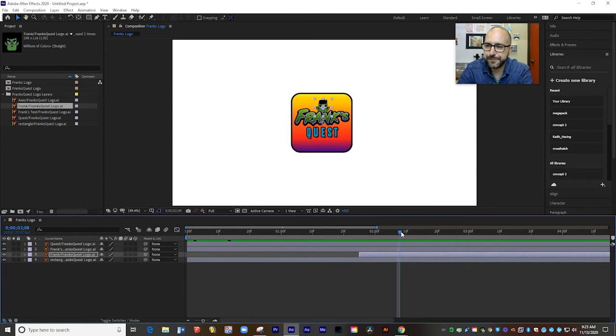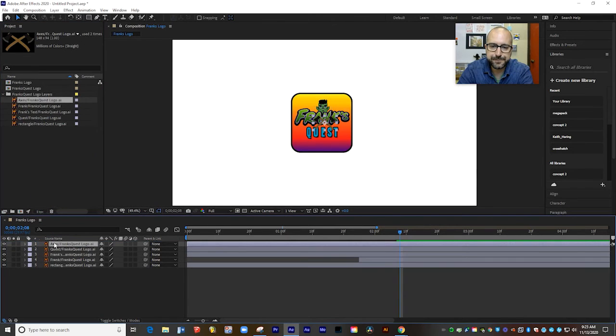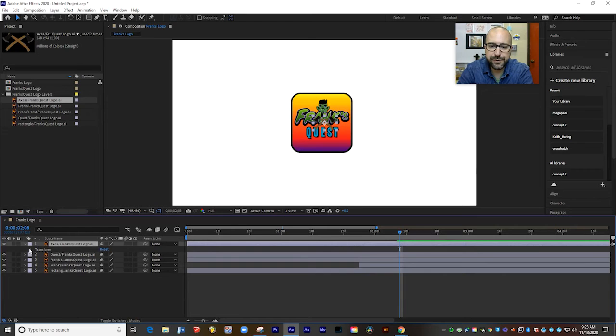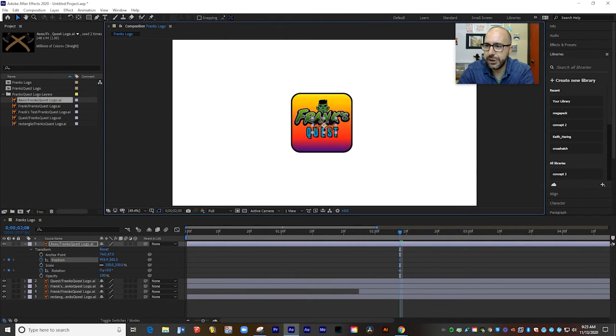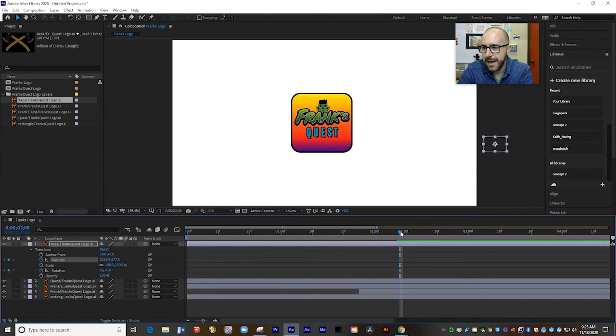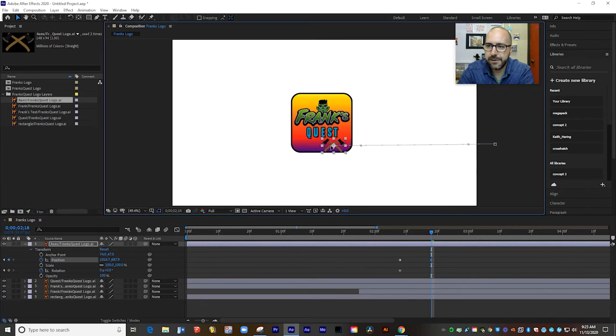So for this one, after Frank pops into place, I'm going to drag the axes down onto the timeline. And I'm going to keyframe two things about these. I want them to fly on screen and they're spinning. So I'm going to keyframe their position and their rotation. So at this point in the screen, they should be off screen. Okay. I want them hidden off here to the side. And then I want them over the course of a few frames here to fly onto the screen.